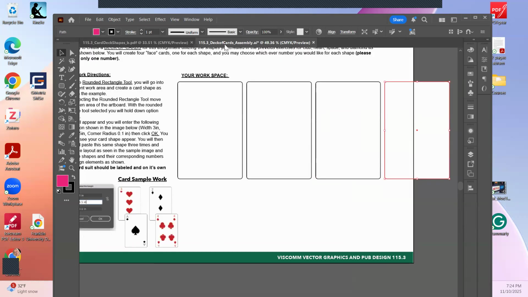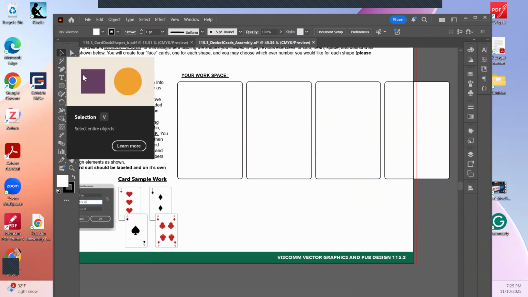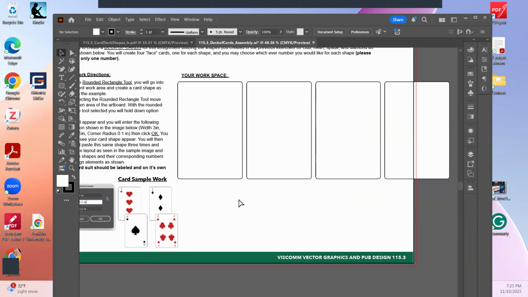Then you go back to your deck of cards assembly and ensure that you don't have anything selected. Just select off into here nowhere with your selection tool, and you're going to Control V or right click and paste or go to edit paste. Now you have your starting point for your first heart.